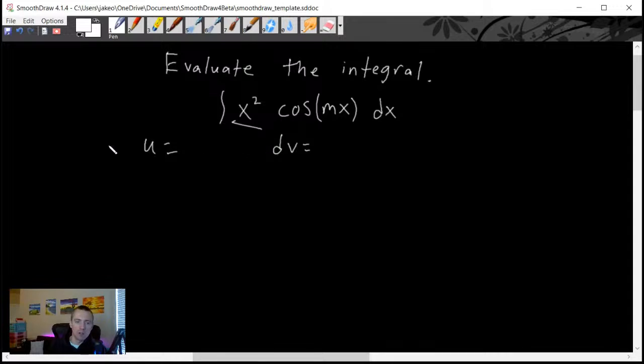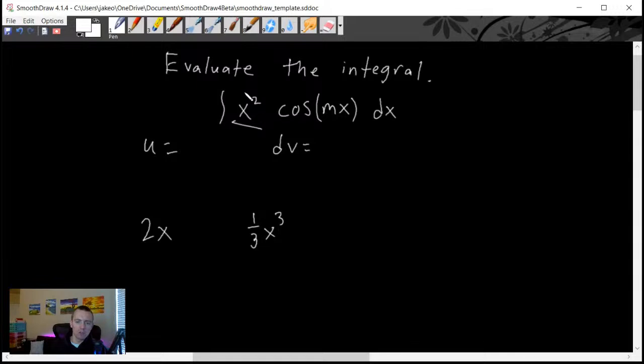However, looking at this term here, x squared, let's think very quickly, what's the derivative of x squared? Well, the derivative of x squared is just 1 if we're taking the derivative with respect to x, which we know because we have a dx at the end of our integral. And then the antiderivative of x we would find using the power rule. I'm sorry, the derivative of x squared is not 1. I did that too fast. The derivative of x squared using the power rule is going to be 2x. Then the antiderivative of x squared using the power rule is going to be 1/3 x cubed. We would raise our power, whereas here we're lowering our power.